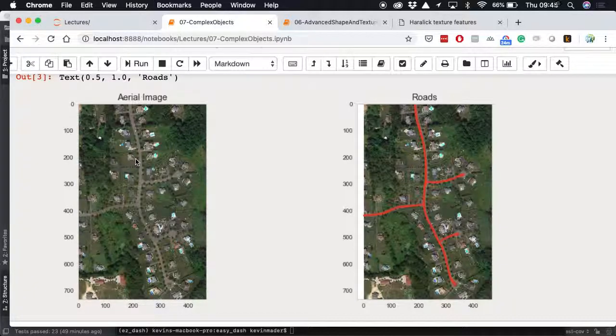And one of the simplest tasks you would have with this is, if you get a picture of a country that you don't have any maps for, or even if you did have some maps, you want to figure out where the roads are and how they are connected. If you wanted to offer a Google Maps-like service, you'd have to know first what the roads are, how they are connected, and which ones you can take. And you'd need it to be fairly reliable, because if you have one disconnect in your graph, then your ability to give someone directions is completely gone.